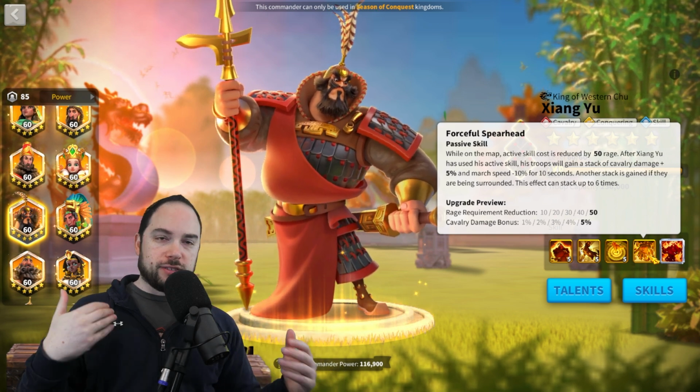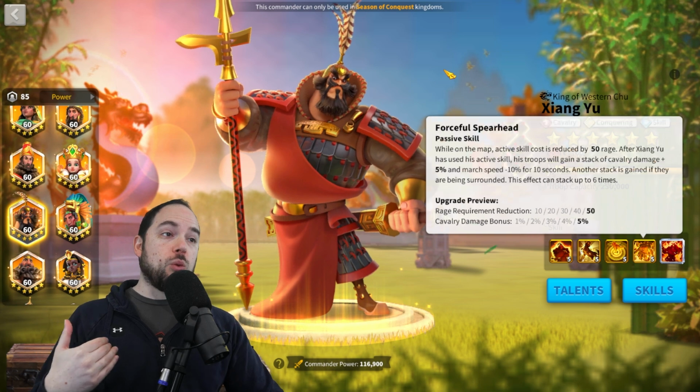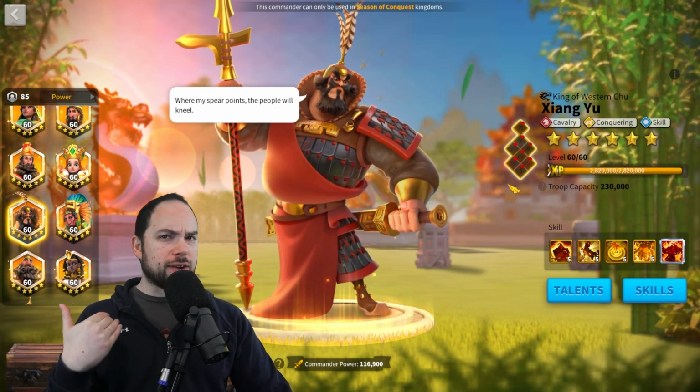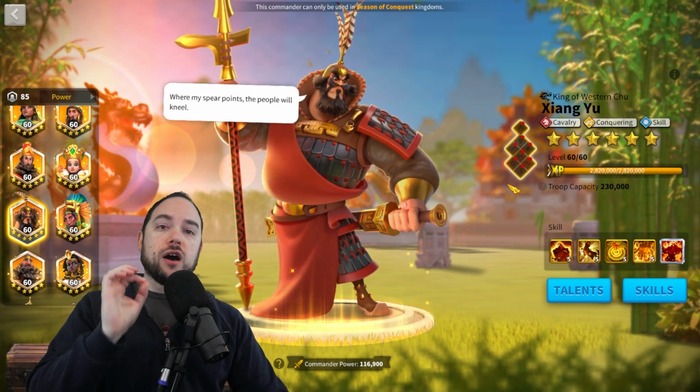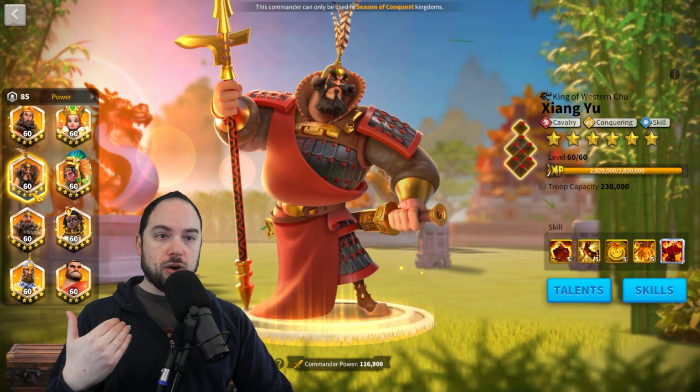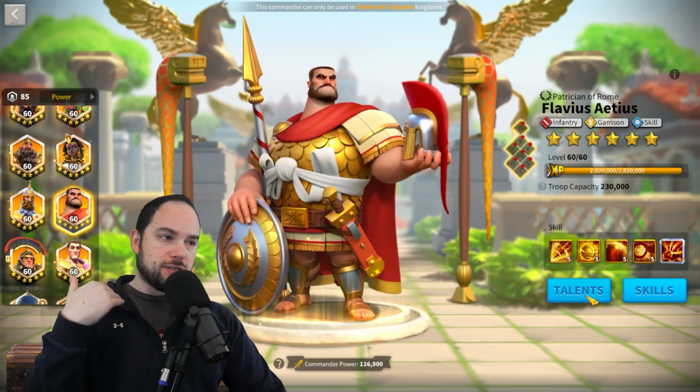This combo is obviously extremely good against archers, it works well against cavalry, and it's good against infantry as well, which is kind of shocking, with the exception of Xenoflavius, which shuts it down. And the reason that it shuts it down is that Flavius has the silence effect.